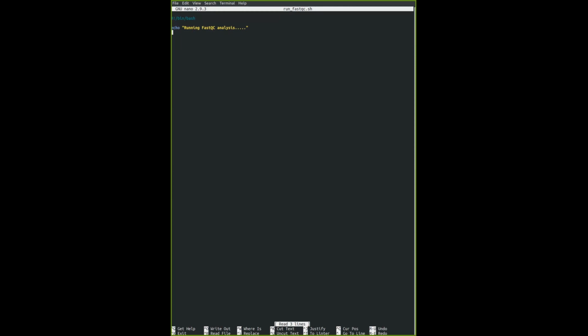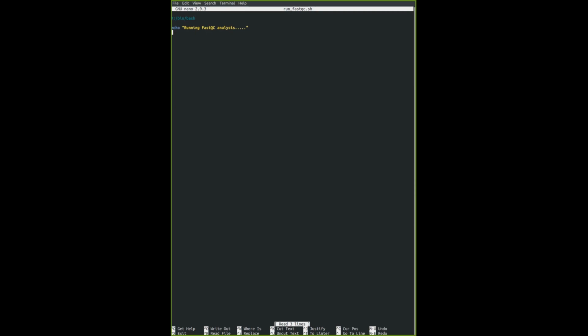The reason is, if you were to do FastQC and call out the file name on its own without doing a cd, or without understanding where the files are, you will not get the desired output, because most probably your FastQ files are not in the script directory, which is currently empty and just contains one script file. So you have to pay attention to the structure of your project, the structure of your files, and change your directory accordingly.